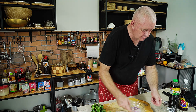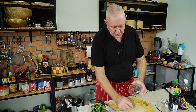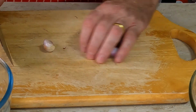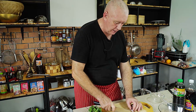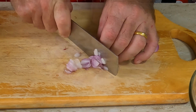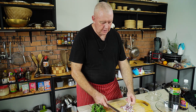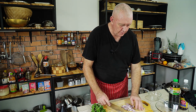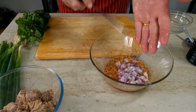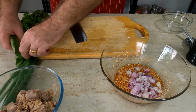Okay, so what we want to do now, we want to thinly slice our shallots. So let's crack on and thinly slice our shallots. There we are, guys, thinly sliced shallots. So all we need to do is add that to our bowl. Done, finished, in. Okay, and then what we're going to do, we're going to take our sawtooth coriander.